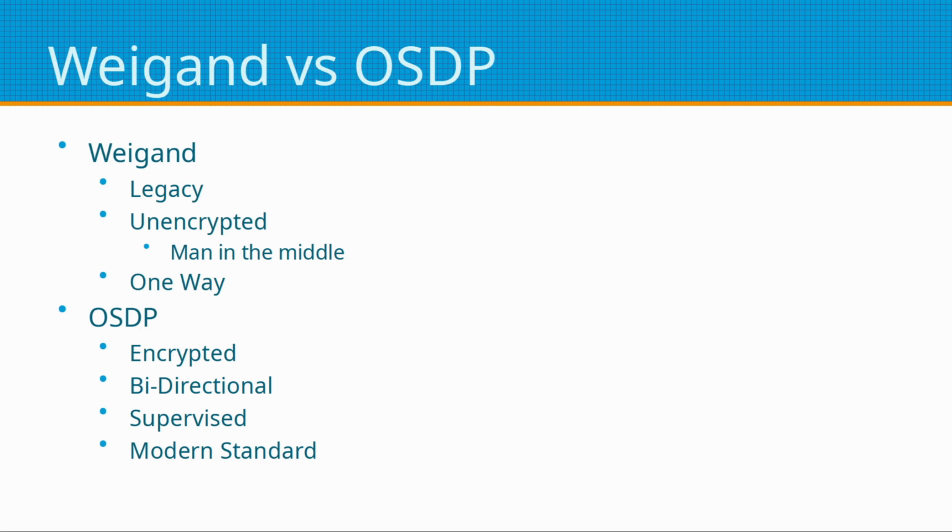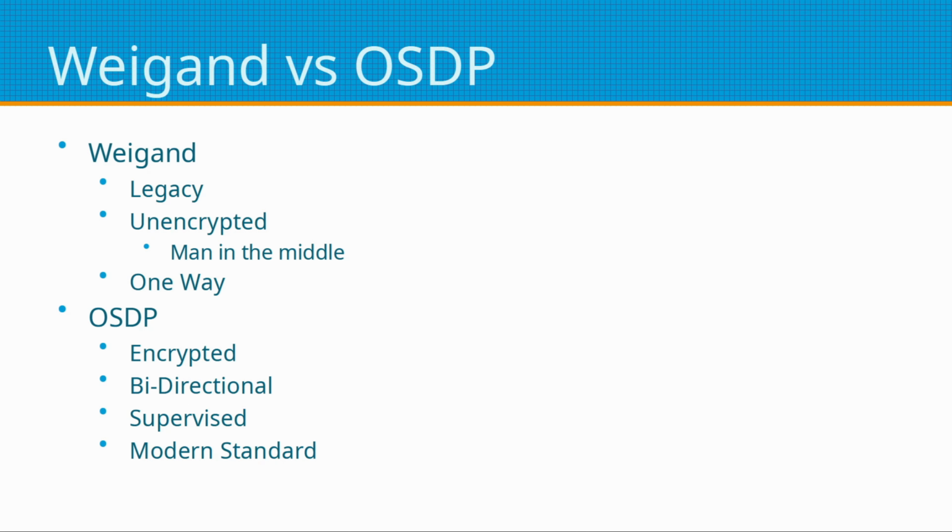It's not encrypted. That means it's open to a man-in-the-middle attack, which is where somebody can cut into that wire somewhere, and they don't even have to cut the wire. They can just clip onto it, the same as if somebody is going to wiretap a telephone line. And they can intercept that signal, see what data is being transmitted, and then duplicate that data themselves, and they can basically make themselves look like you. It is one-way communication, so there's no authentication between the reader and the panel. It just sends the data and hopes the panel gets it.